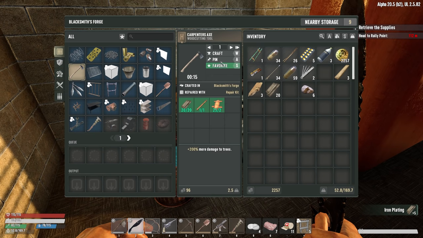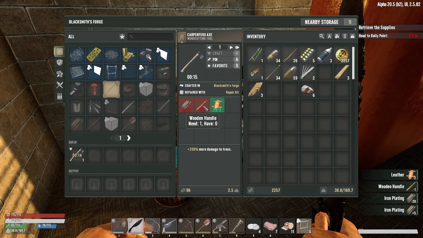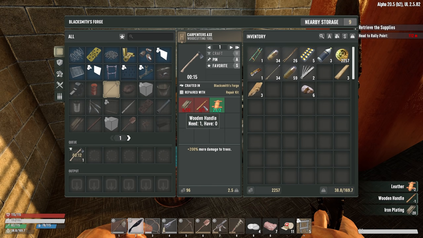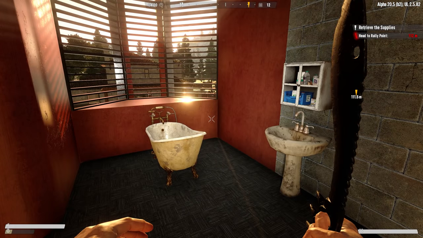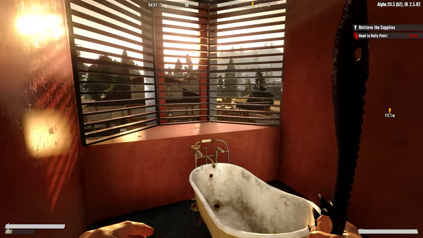Well, there's everything and the carpenter's axe, and we're out of wooden handles, we're almost out of glue, we're down to two. So, holy crap, man, where do I get glue from? Where can I get a chem station? You know what would be helpful is if we found the schematic for it.